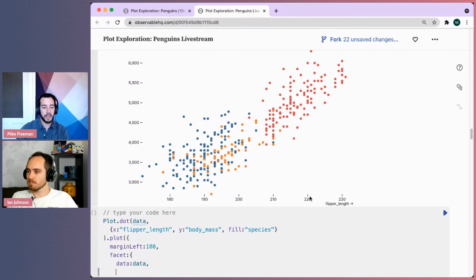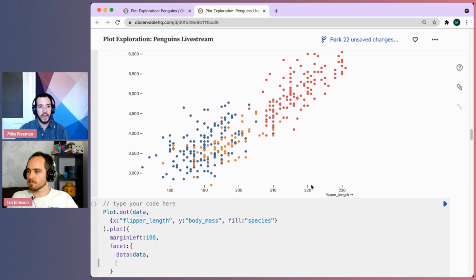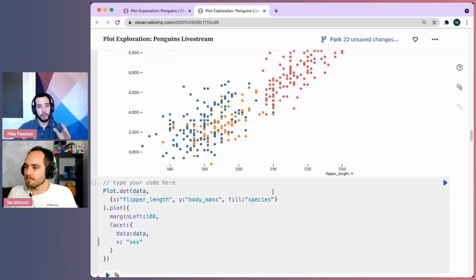We just call data. And then we can break this out either horizontally or vertically in 2 directions that we know commonly as X and Y. So here, if we choose the X direction, we can say that we want to break this plot out into different subplots by sex.